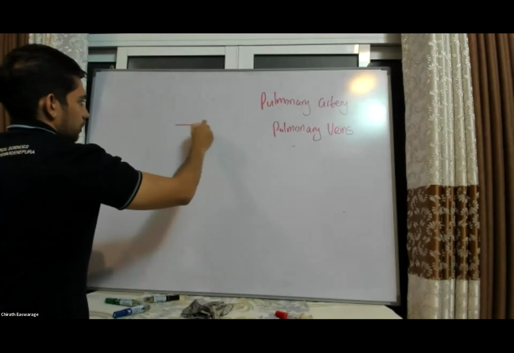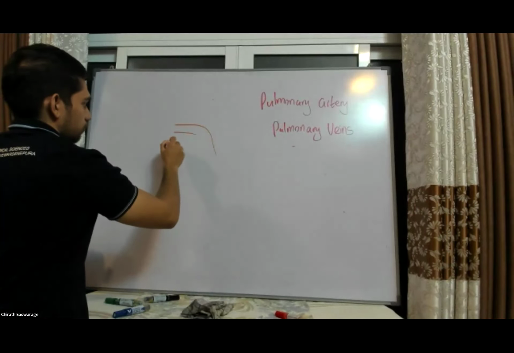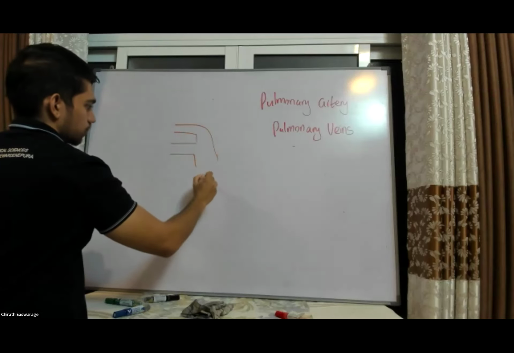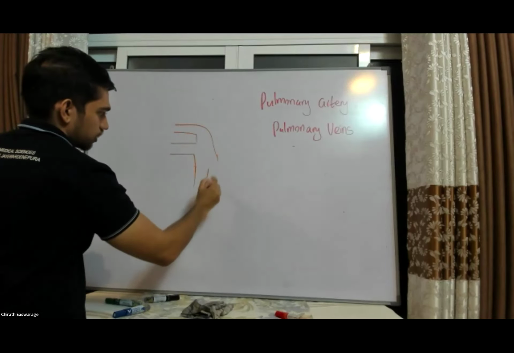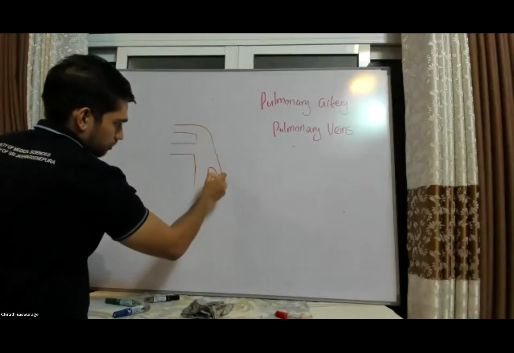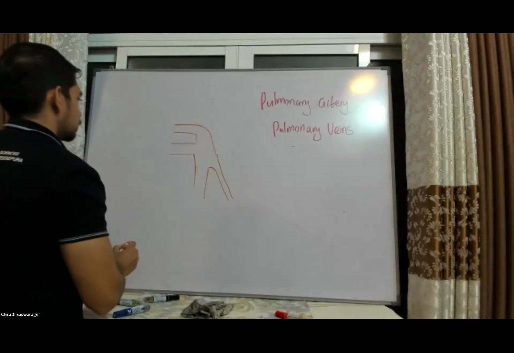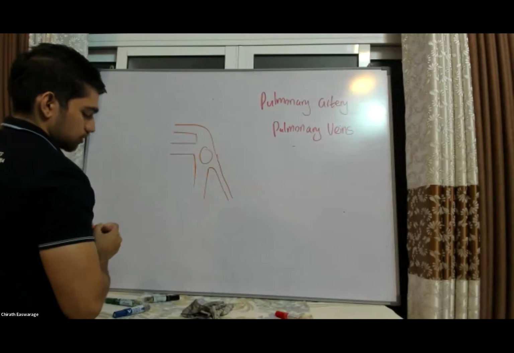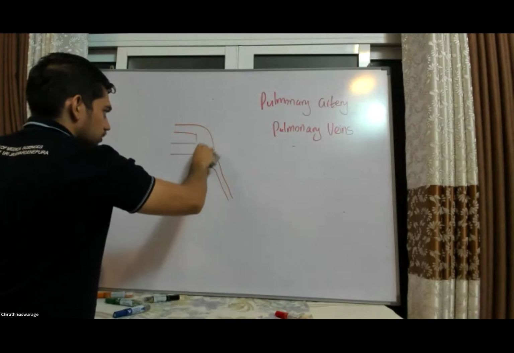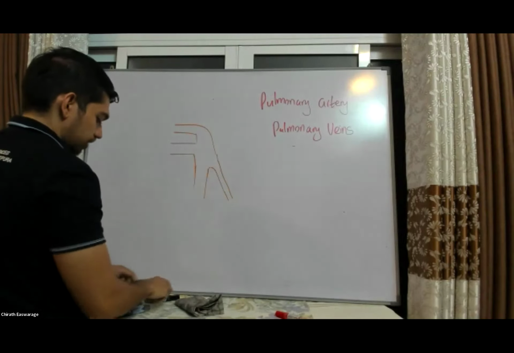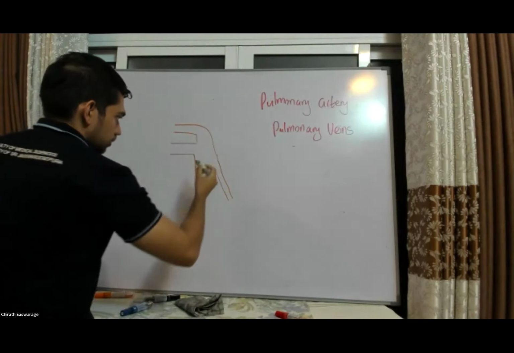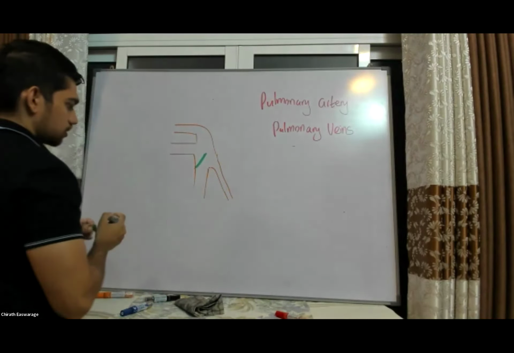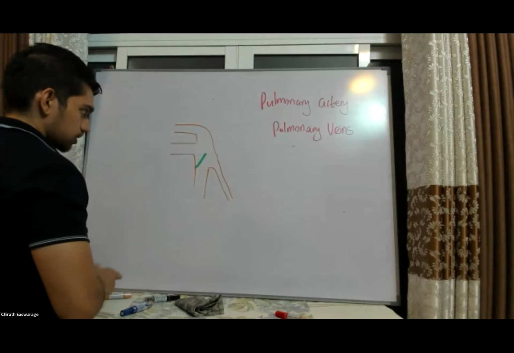So from the nasal cavity, we get one opening, and from the mouth, we get another tube. And this is the common part. Here we have the trachea, and here we have the muscular tube that is the esophagus. This is the pharynx. What did I show you here? There's this leaf-like structure. That is the epiglottis.